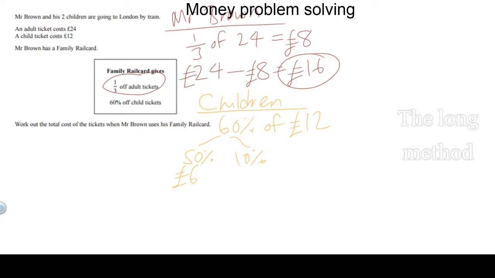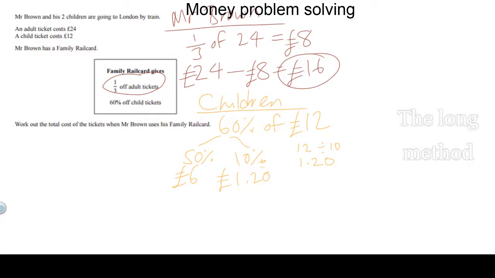Right, 10% of £12. You're going to work out 10% of £12. That's the same as dividing by 10. To find 10% of anything is the same as doing divide by 10. So you do 12 divided by 10. Move the decimal point one place to the left, that would be 1.2. But because we're dealing with money, it's going to be £1.20, yeah? £1.20. That's what 10% is worth.